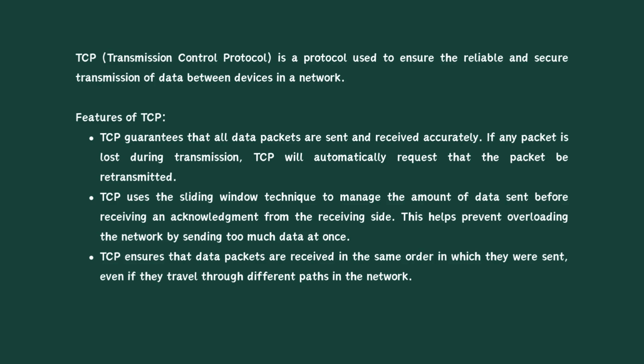TCP uses the sliding window technique to manage the amount of data sent before receiving an acknowledgement from the receiving side. This helps prevent overloading the network by sending too much data at once. TCP ensures that data packets are received in the same order in which they were sent, even if they travel through different paths in the network.